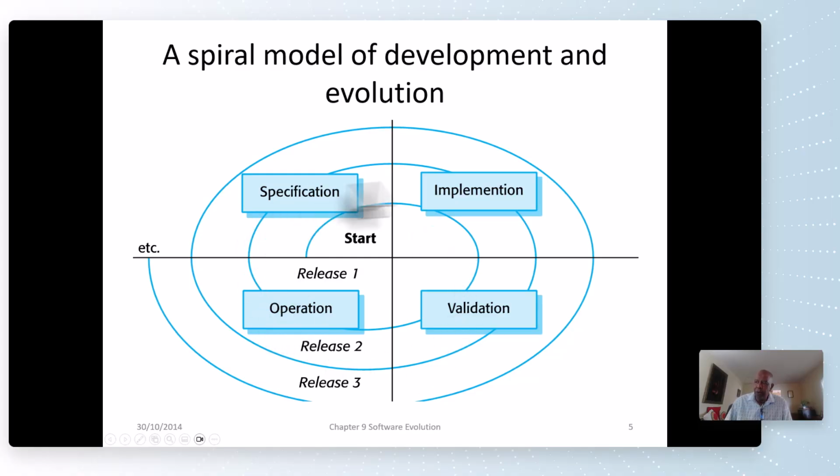So we're basically in a spiral. We end up with release 1. Next time we change something, release 2, release 3, and this is continuous. We will keep having multiple releases every time we need to change something in the system.